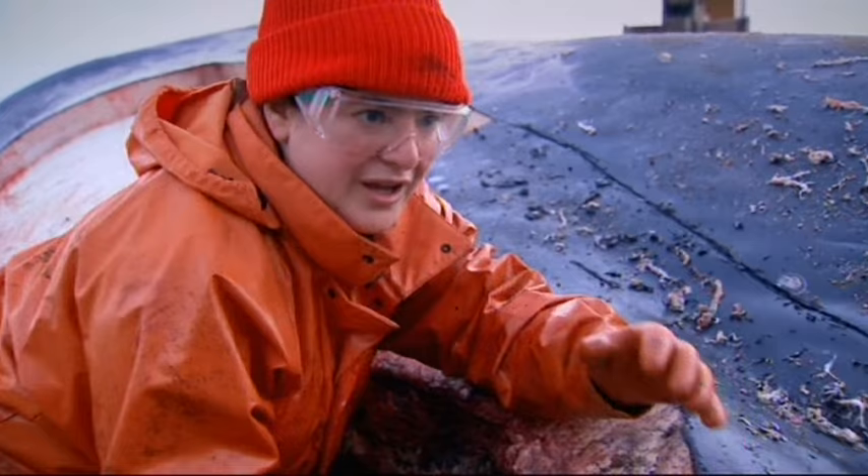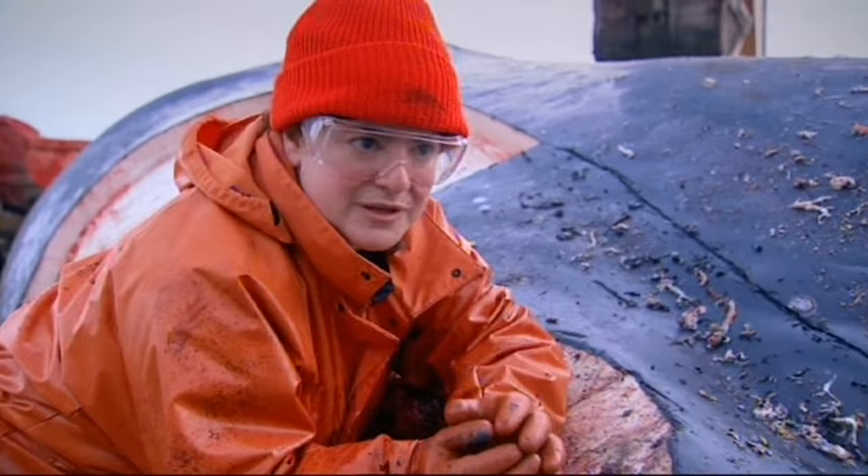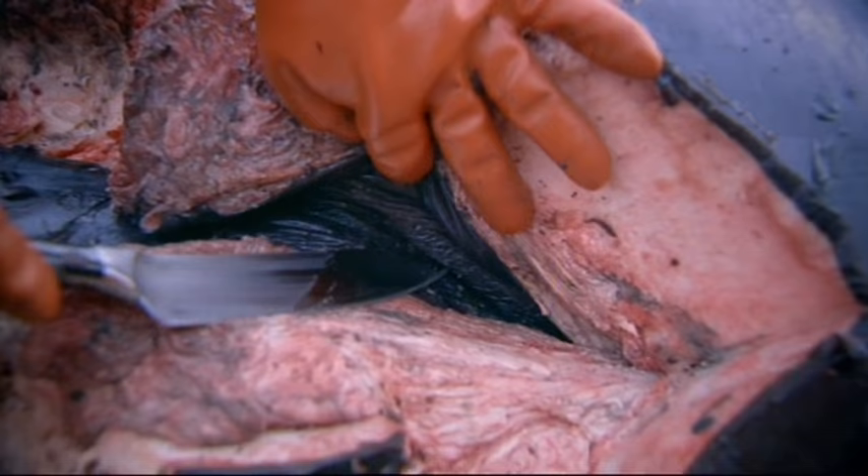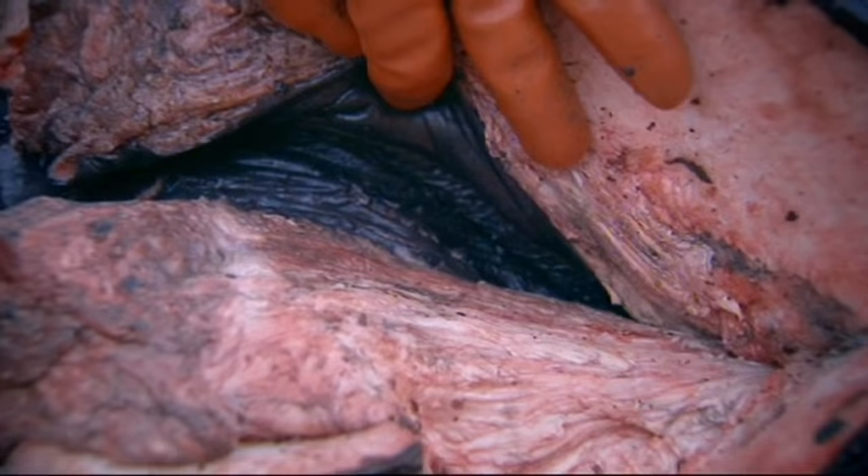They look kind of like the muzzle of a monkey, and therefore the first person who described it called it the Moseau de Sange, which means the monkey's muzzle, or sometimes loosely translated as monkey lips. And if we just part this in here and look inside, you can see that cleft between the two lips right there. I'm going to try to put the knife blade in so you can see that — that's the cleft right there. See that lip that's moving? That is the monkey's lips.